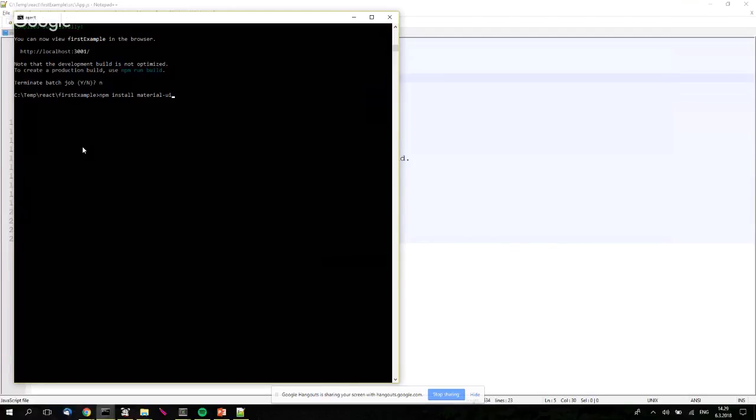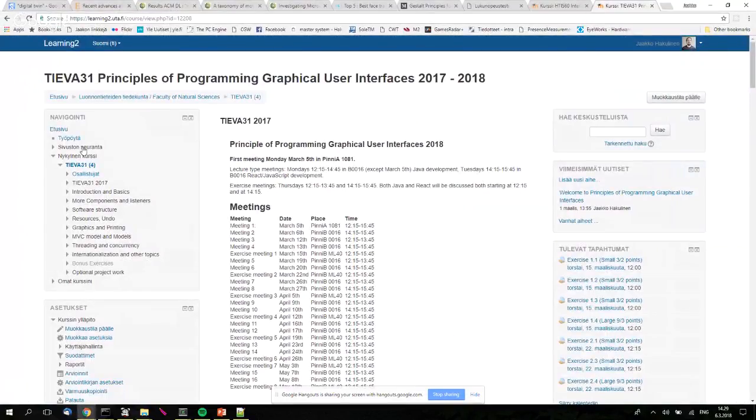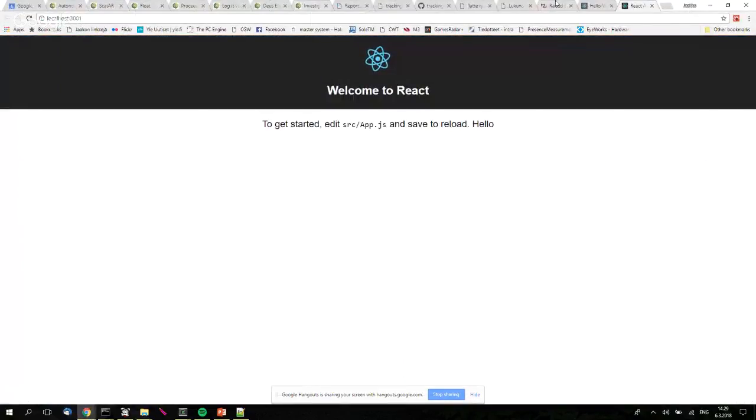Inside that folder, I'm giving command npm install material UI. So now it will install this material UI library into that node modules folder, so I will be able to use it in my applications now. Material UI is a user interface library, as mentioned.